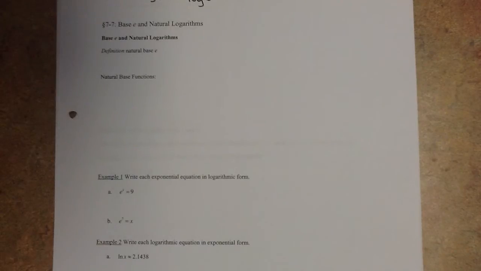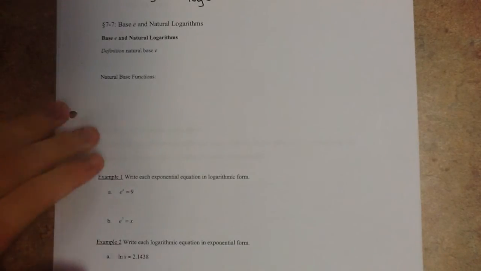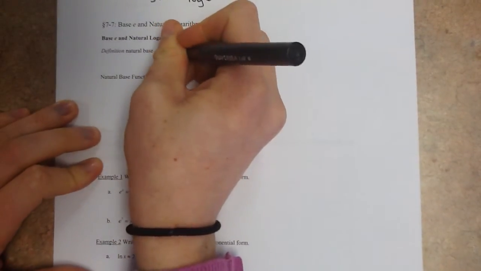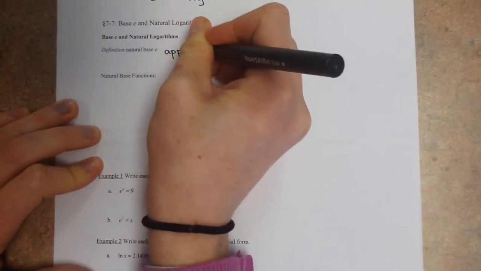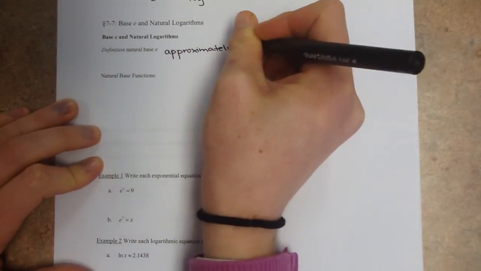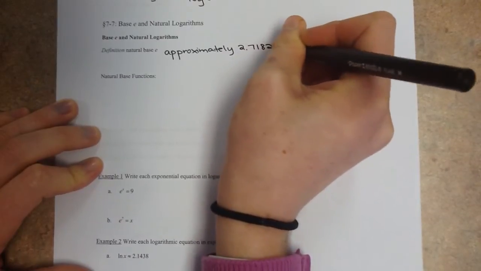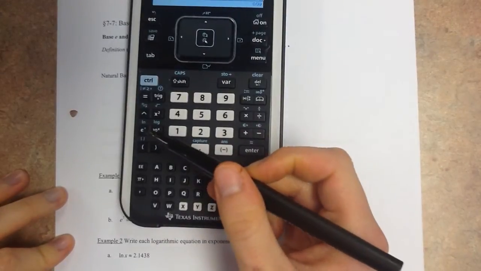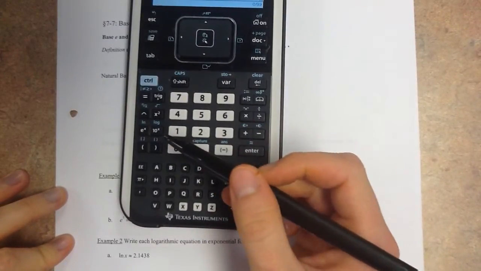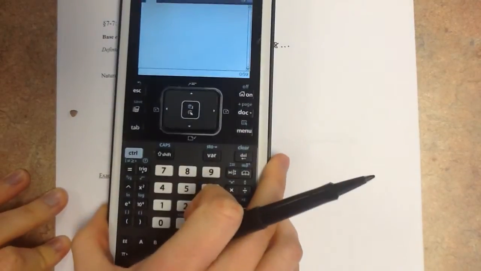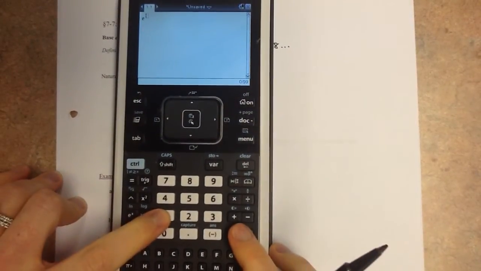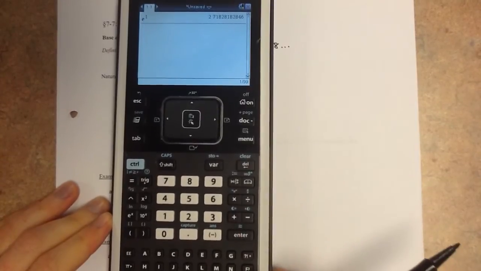So our natural base e is approximately 2.71828, etc. All right, so that decimal keeps going, just like pi's decimal keeps going. Let me show you something really quick in case you have ever wondered what that button is on your calculator. We've got 1, then the 10 to the x, then the e to the x. It actually is a value. So if you type in just e, you have to do e to the first. So that's your approximate value that you get.